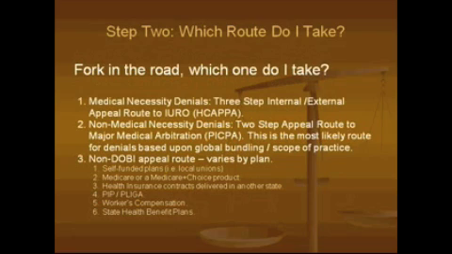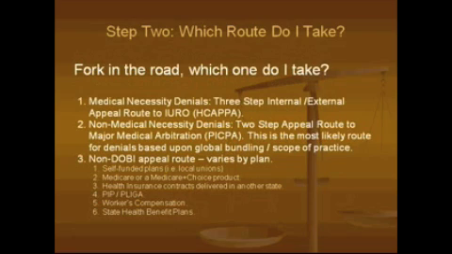Okay, so now you've been denied for an E&M or modality claim because it's been bundled into the CMT by Horizon. What do we do? We really have to look at those different routes and find out which one am I going to follow right now. If it's medical necessity, if it was clinically denied based upon medical necessity, you're going to take the 3-step internal and external appeal route to an IURO, which is an Independent Utilization Review Organization. And that's called, for short, an IHCAP appeal. That's based upon the name of the statute which governs that.